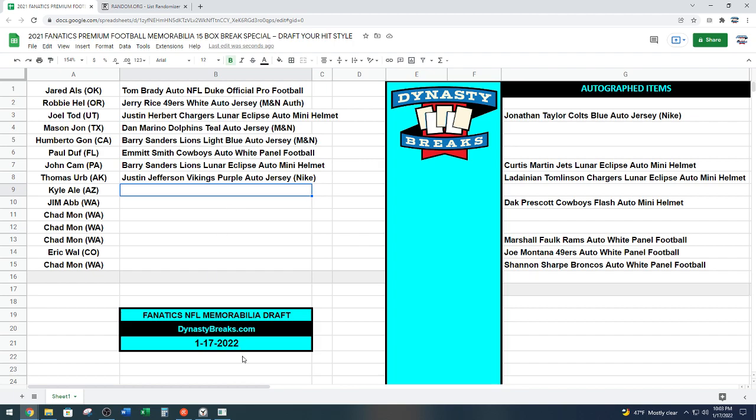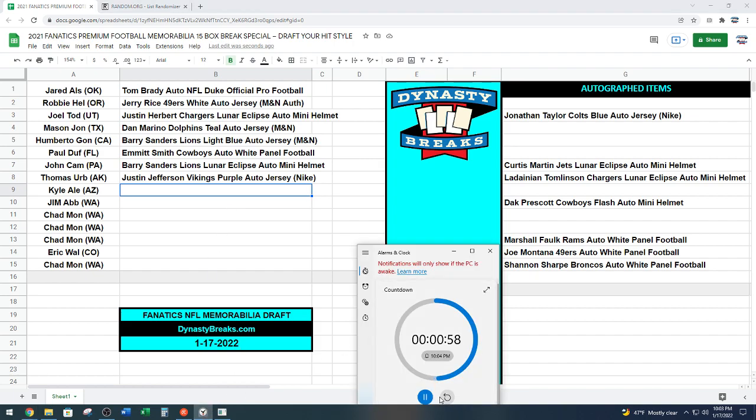Love it. Kyle, your friend and mine, up next. I think Mason may be throwing out an offer to John. Don't know if that still stands or not. That's up to you guys. I don't know what that means.